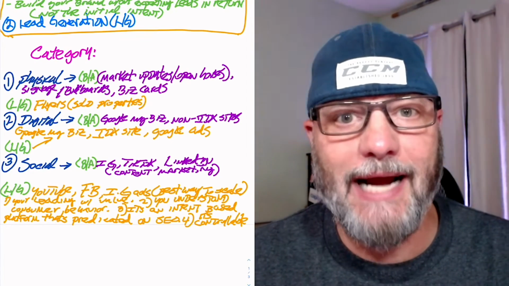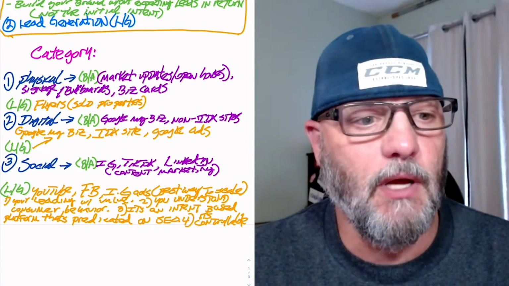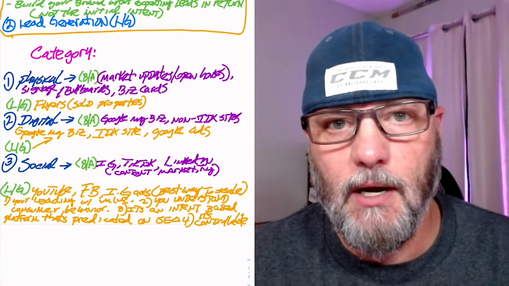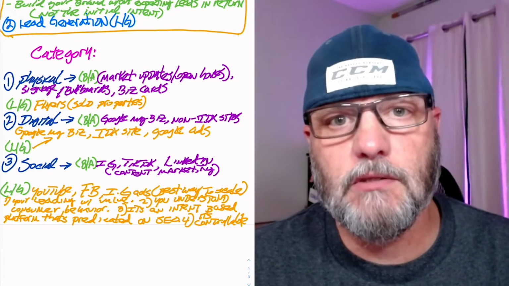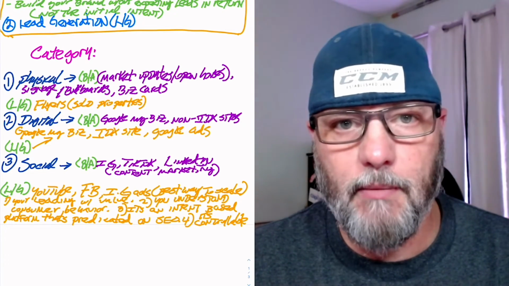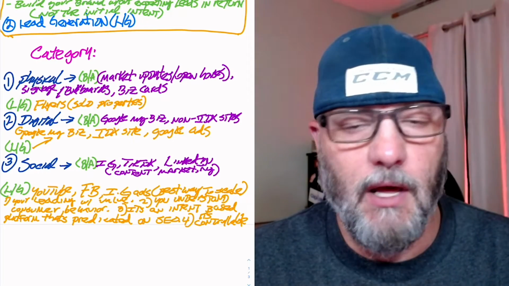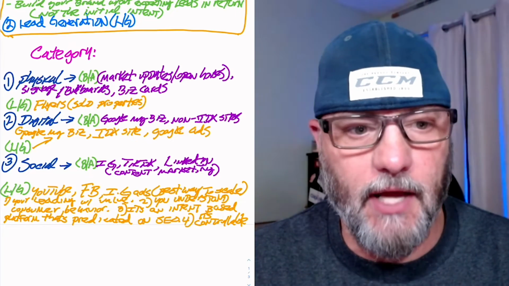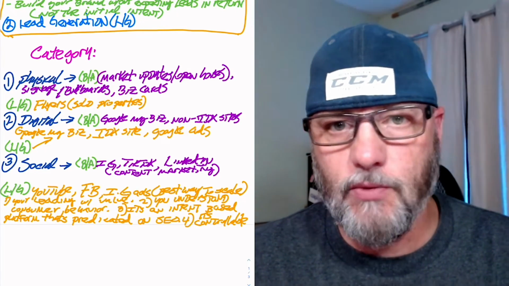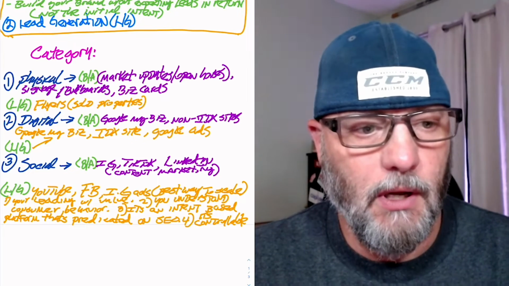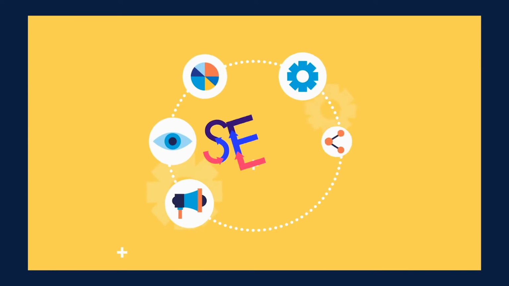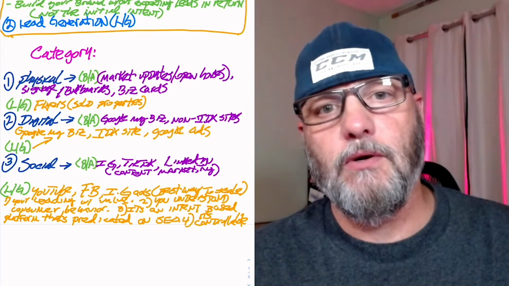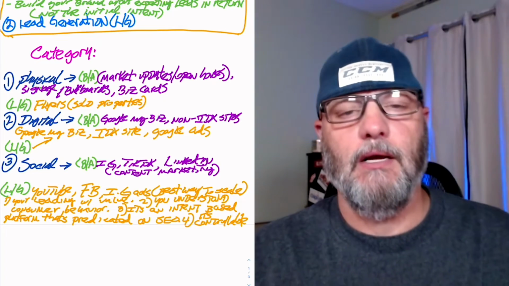And then also your IDX site itself would be considered lead generation, where you send somebody to your website, maybe you're sending market updates, or you're giving them drip campaigns, things of that nature. That would be on your personal IDX site itself, where they would get listings. And then also Google ads, you're running ads on Google. That would be under SEO, search engine optimization, where you're running different ads trying to obtain lead generation.